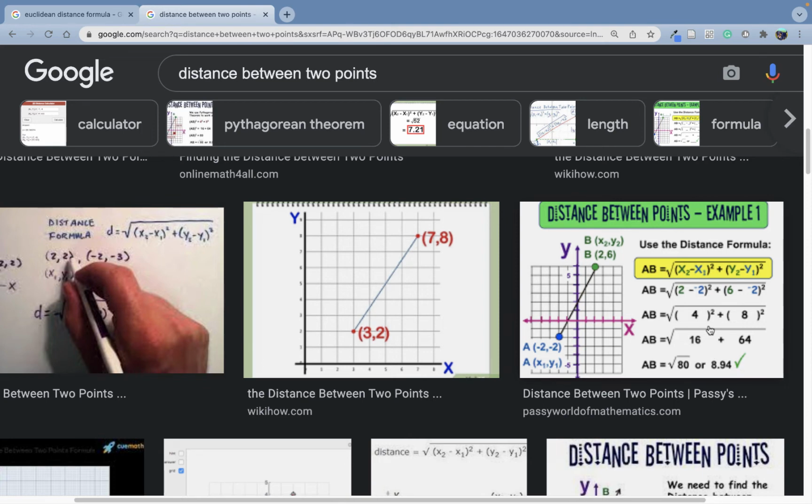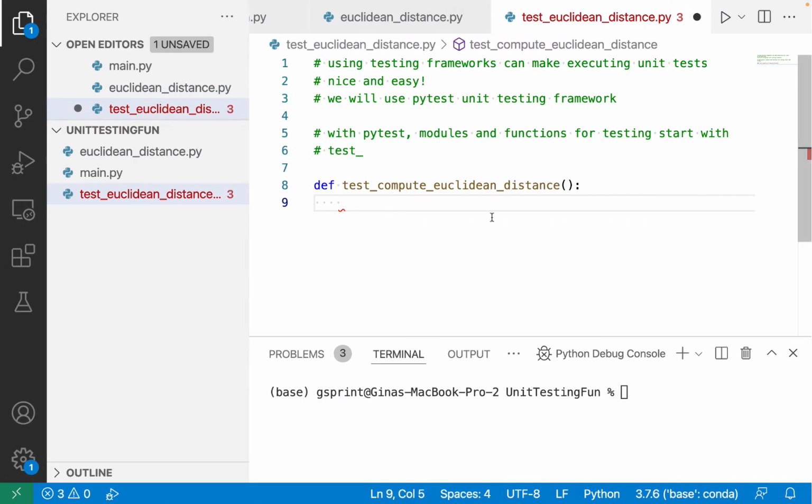So that seems like a pretty common, pretty simple test case that we could start out with, especially since it's in two space, and we're all very familiar with the Pythagorean Theorem, which is the Euclidean distance formula in two space. So let's do this one. (-2, -2), (2, 6).